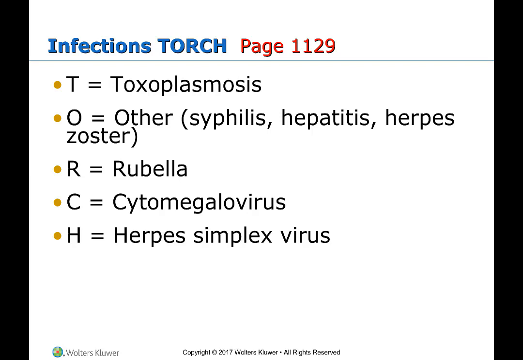If the mother is getting close to the point where she's going to give birth, they usually do cesarean delivery just so that the newborn is not in contact with this. If they were going to do cesarean and then they find out that the amniotic fluid is already contaminated with it, then they go ahead and do vaginal birth because it's too late. It's already come in contact with it. So the newborn would be isolated from other newborns if it had come in contact with herpes simplex virus.